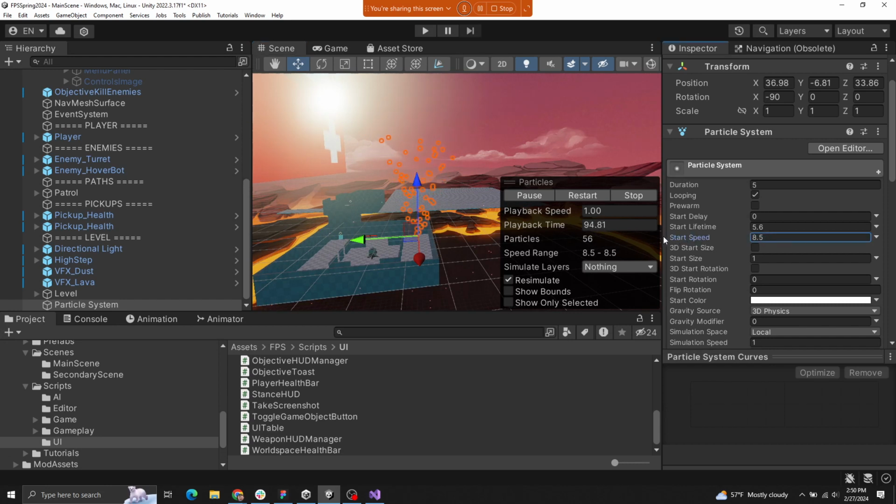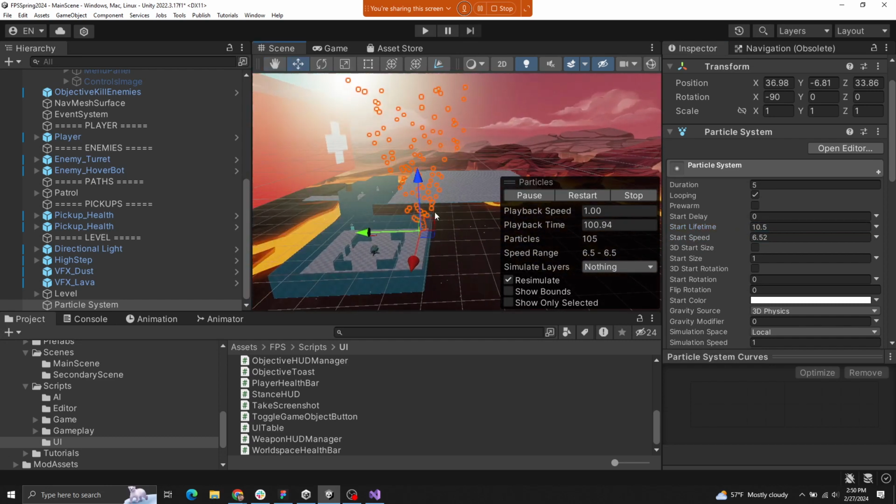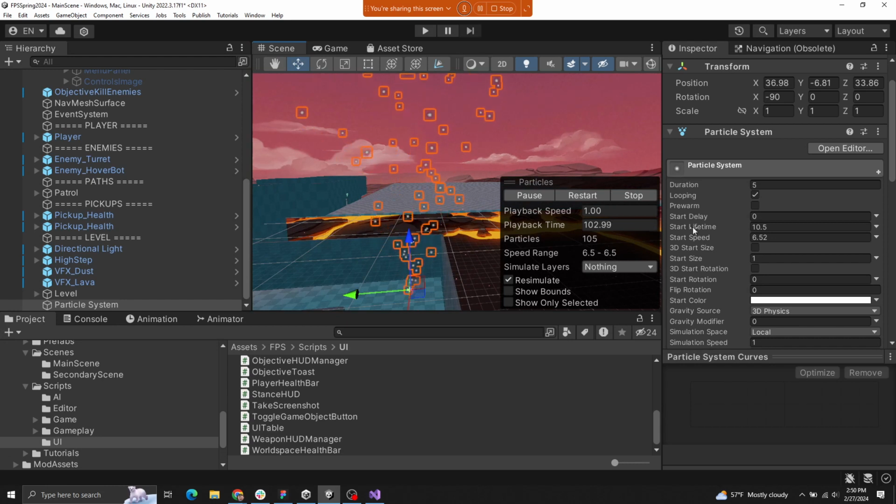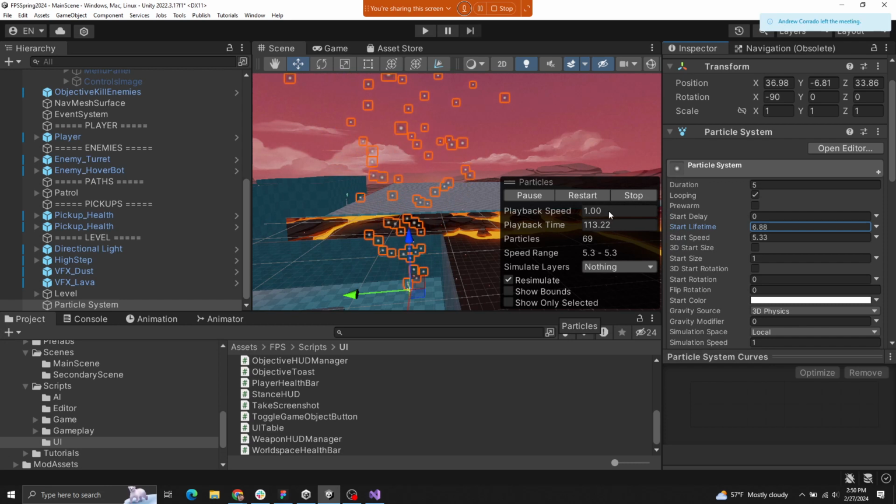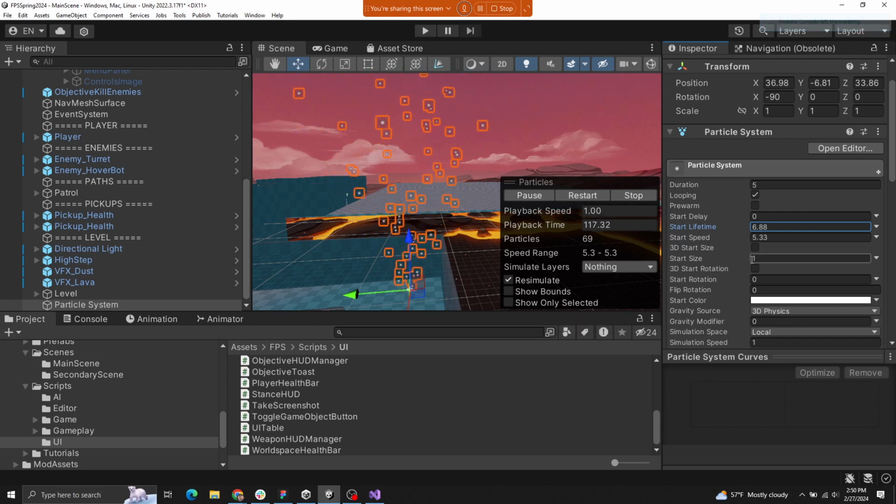So there's that trade-off between how quickly they're going and their lifetime. And you'll get different effects or a different feel. It really depends on what you're trying to do. You're trying to simulate steam or rain, or sparks from a laser beam hitting a wall, or whatever it is. So these aren't 3D. I'm going to skip this.